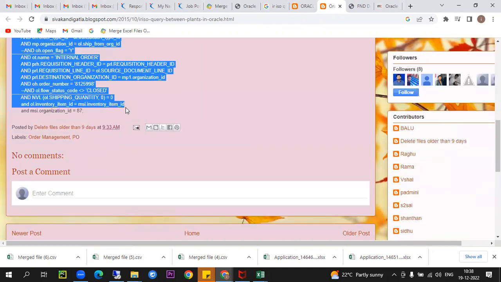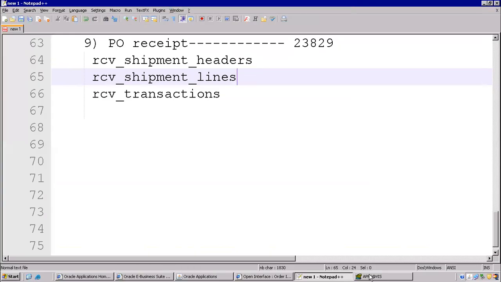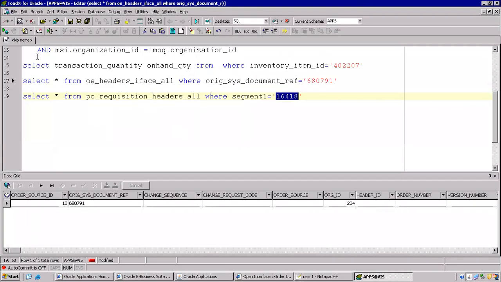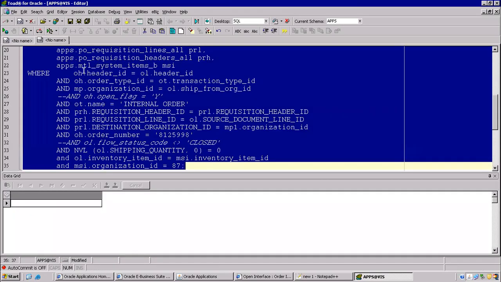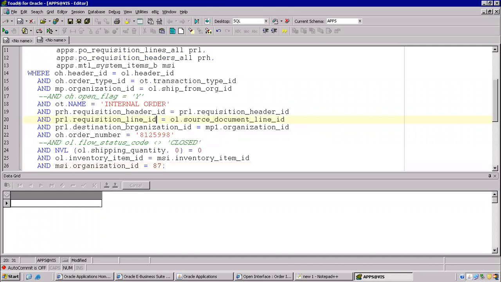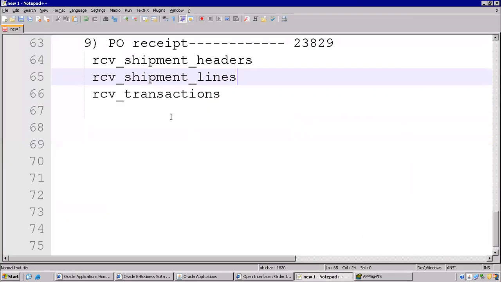In the majority of cases, you may face a question here: the join between order management and purchase order. I'll show you now. What should I change here? Order number only I need to change. I don't know who developed it, but I'm using the same for my explanation.